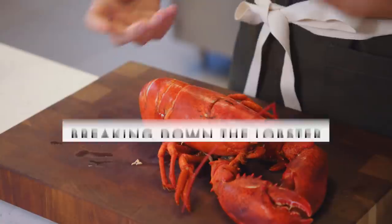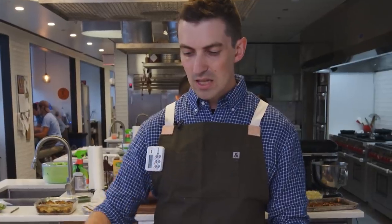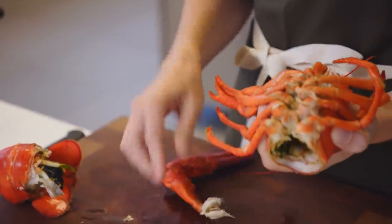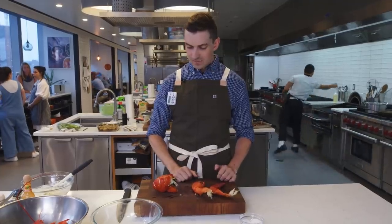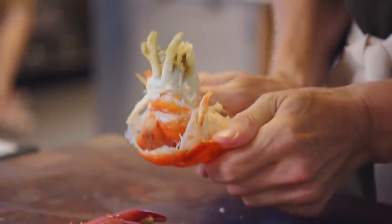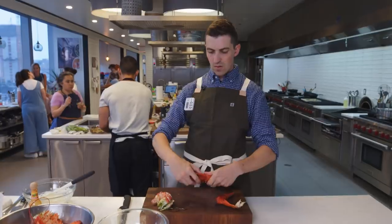A lot of what you need to do to break down a lobster you can do with your bare hands. By the end of this, the board is gonna look like absolute carnage. I just like to take the tail off, then remove the claws right where they meet the carapace — twisting, feeling where it wants to resist, and then keep going just a little bit. I don't really get into the little meat in the body. We have tail and claws. With the tail, I'm just gonna squeeze until I hear cracking all along the length, then pull the halves apart — the tail meat should pop right out. I'll give that a little rinse.